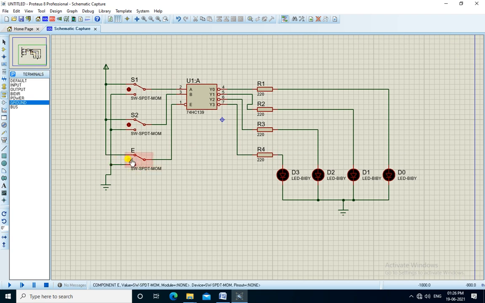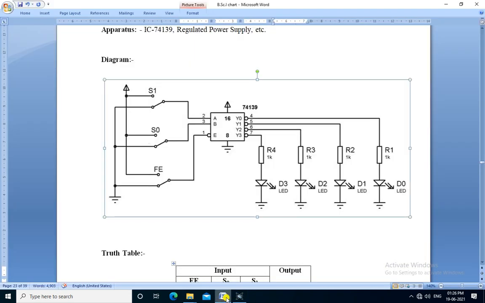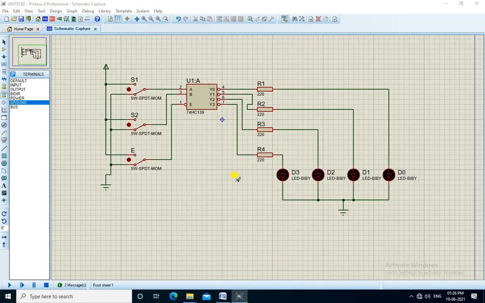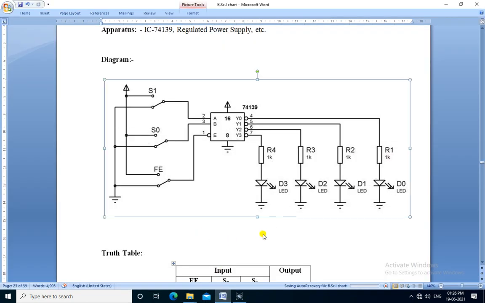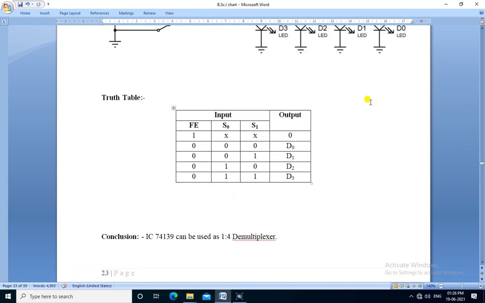Now we will run the simulation. We perform for the inputs and to show the output LEDs are connected.